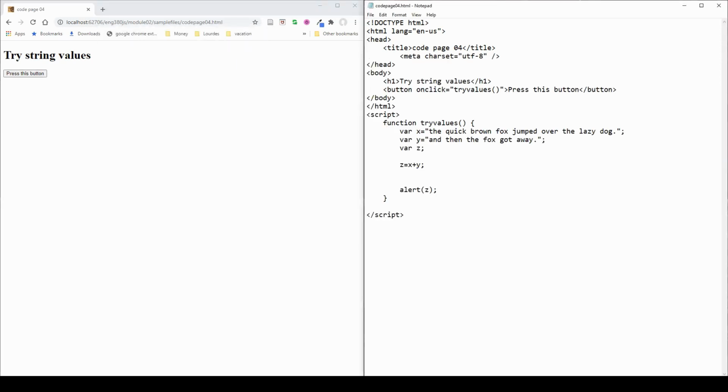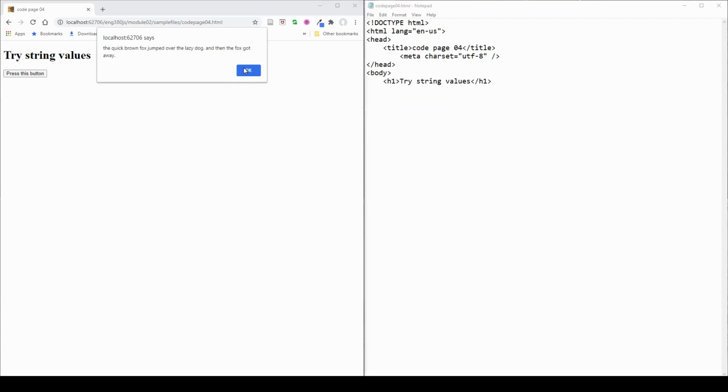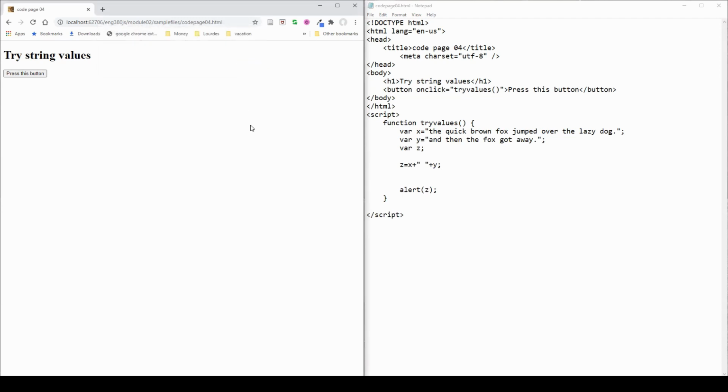But notice we actually would have to do something like this to get it to really do what I think we have in mind. And notice all I did was add a space using another plus sign. So here is a literal, right? We've got a couple of variables, and then we also have this literal value right here. It's a value of a space, in quotation marks. And so that's how we're able to add it. And then we get a little bit of spacing in our alert, which is great. That's what we want, okay? So that's easy enough to do. That's how we can, what's called concatenate strings. That is, smoosh them together, put them together to form a larger string.